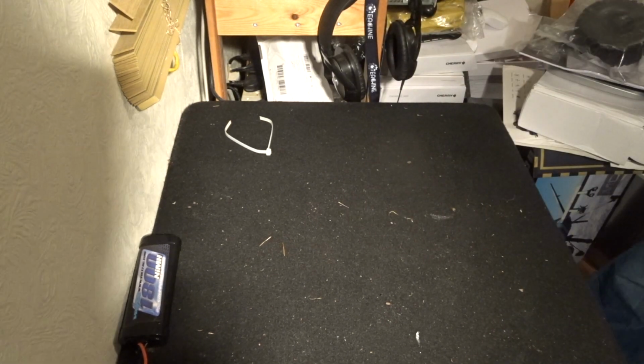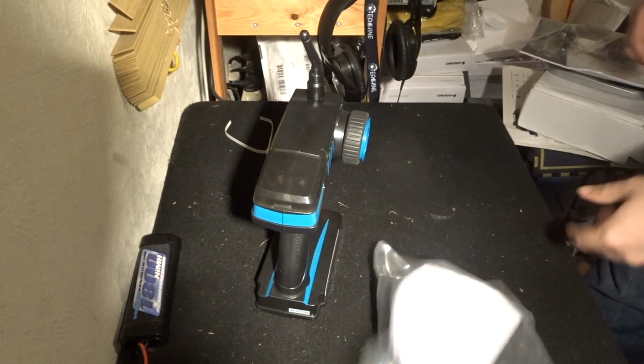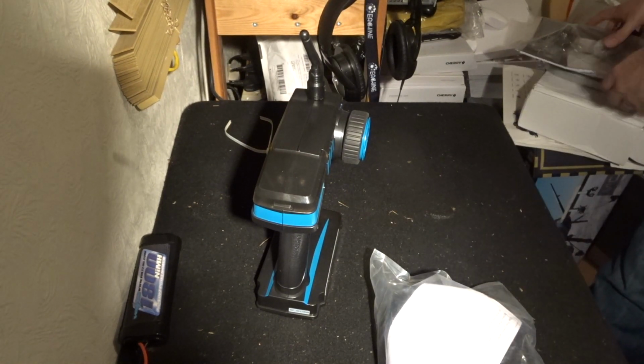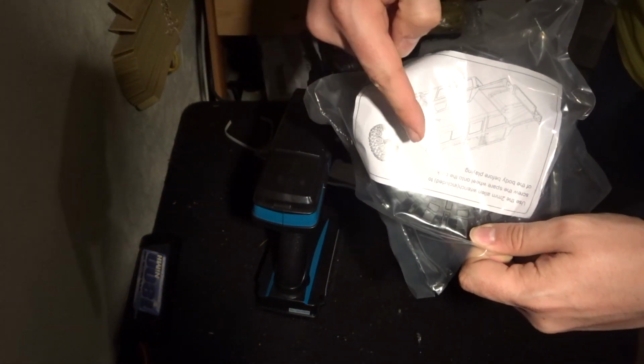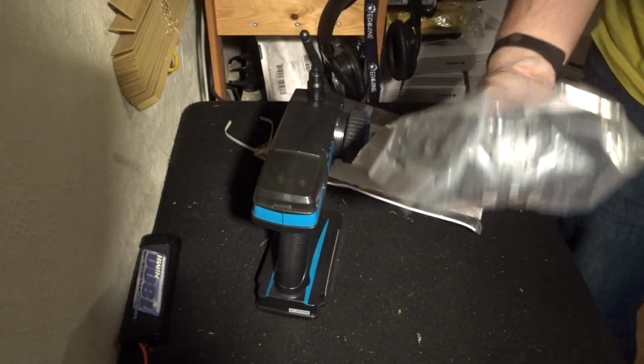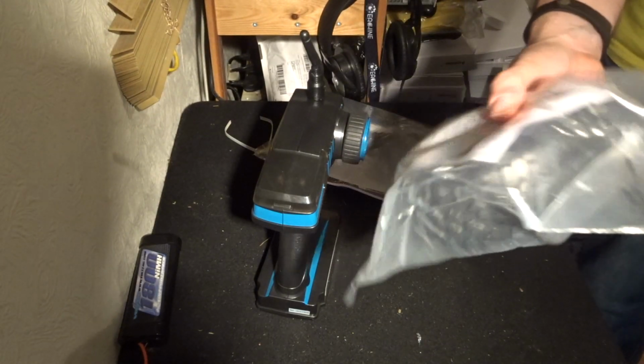So some of the accessories include a transmitter that we looked at a little while ago. We have a spare wheel, nice, which you can affix to the body. Instructions right there. So you have the wheel and the back of the body, you can affix it there. So if you do get a puncture or if you do shed your wheel when you're out, then you can just replace it with this one.